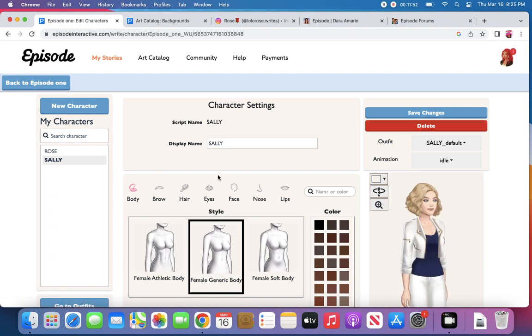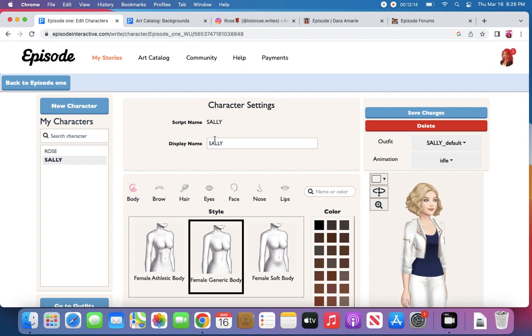So I think I have to mention this. So script name and display name. What is that and why is it important, right? Script name is the name you're going to use, obviously, in your script. You guessed it. So when you're referring to this character, that is the name you're going to use. Display name is what your readers would see.